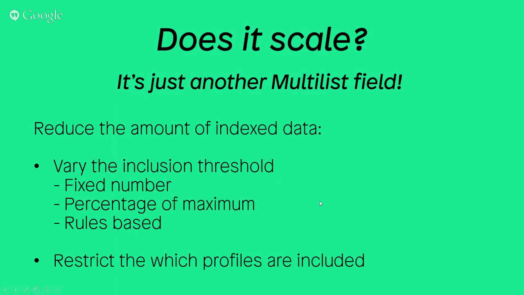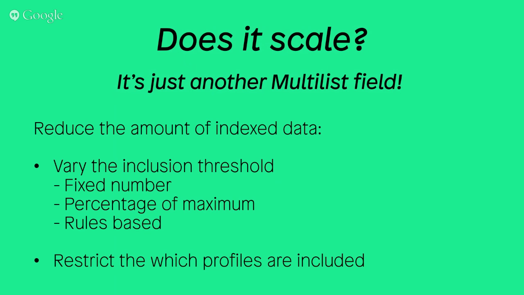Another approach is that you could use a percentage of the maximum value. So you could say, if this item has been assigned this key value, a value that is 50% or more of the maximum that it's allowed to be, then allow it in as a category. Otherwise, don't. Or you could set it at 25 or 75, whatever works for your situation. Or you could use some rules-based system where you run a rule at the point of indexing and say, should this item be included in the index for whatever reason.